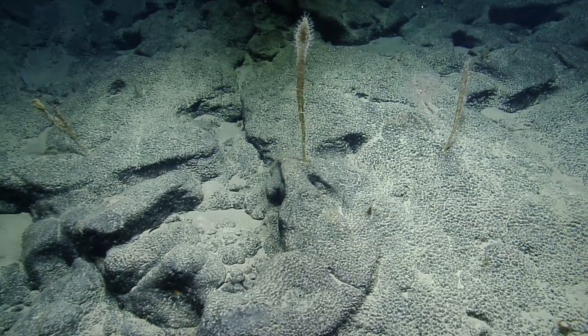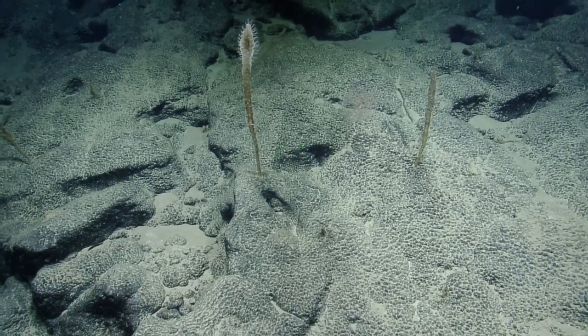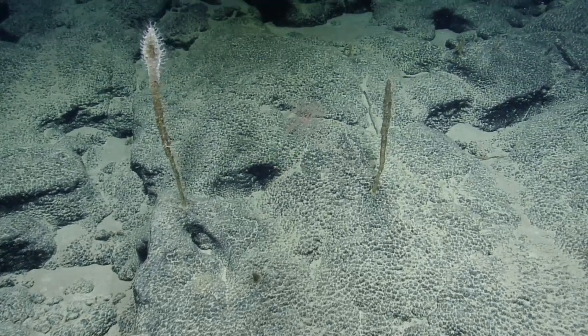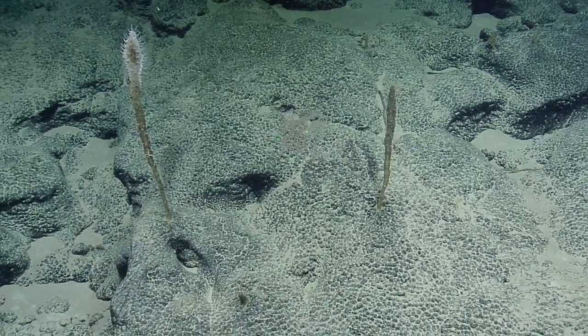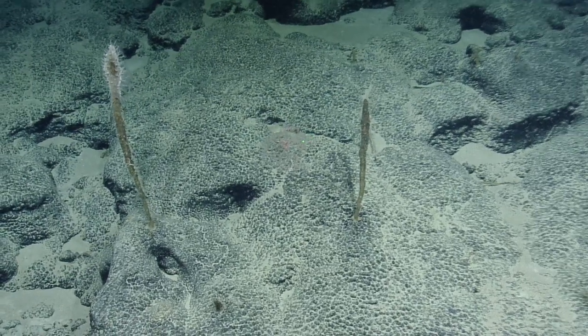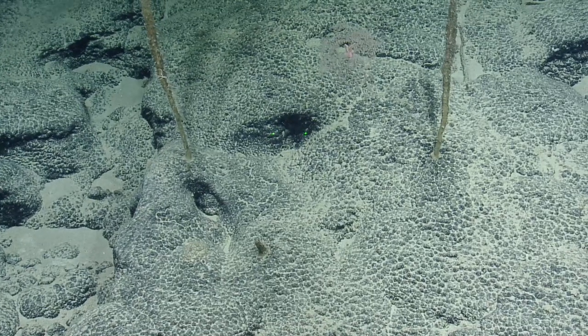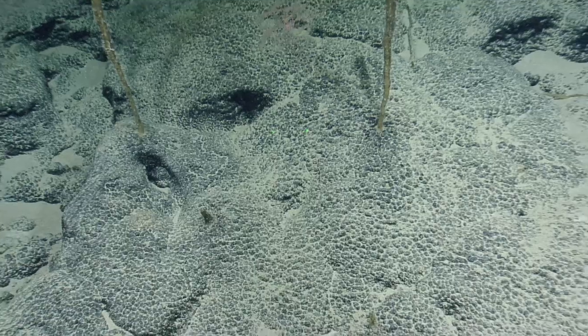It does look like a sponge. Yeah, it does look like the same associate. What's our friend in the middle? That's very interesting. This is a dead sponge with something growing on the top. Oh, again. That actually looks like the same as the last stalk that we saw. Like those pink polyps we just saw. Exactly. That looks very interesting. Oh, man. Oh, it's dead.